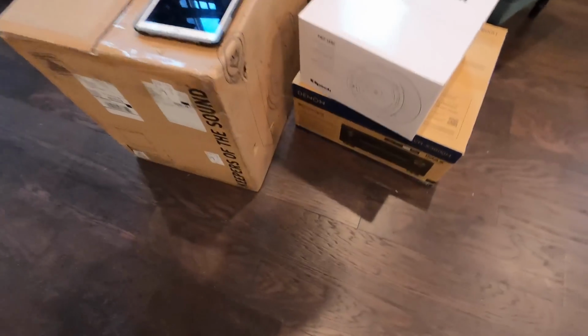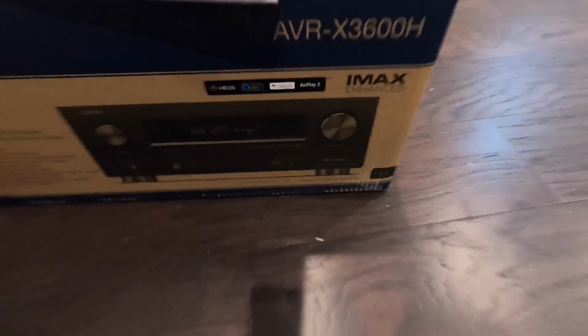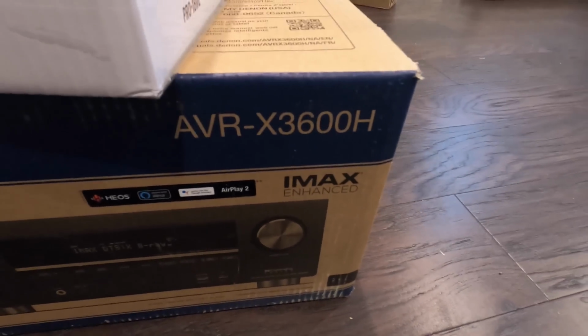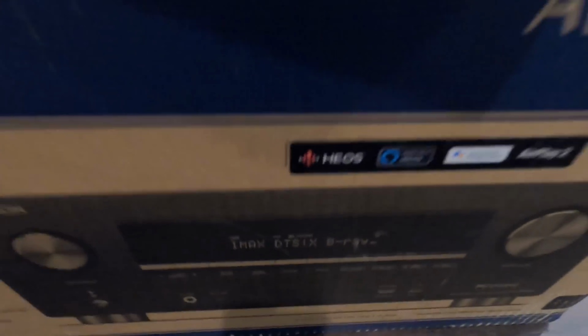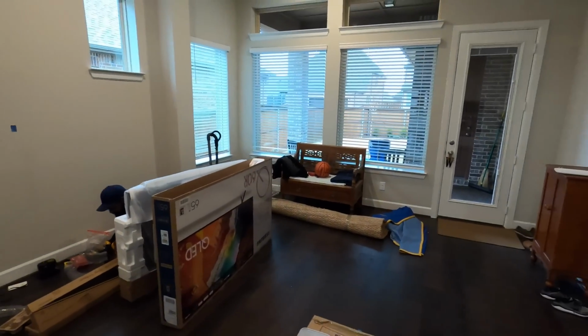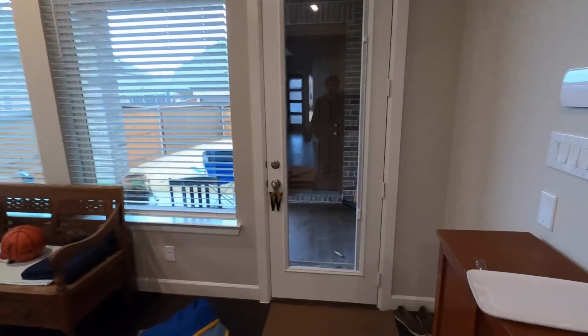Here's the receiver. This is the Denon 3600, IMAX enhanced, and this does have the multi-zone capabilities, which is one of my favorite parts, that Heos right there. It's great because the customer can be out there on the patio and just pipe his music right to the patio, separate from the living room. Or if he's entertaining, you can have it going in both rooms at the same time.